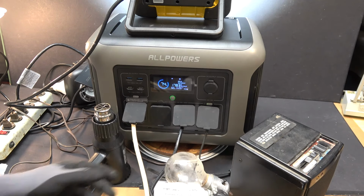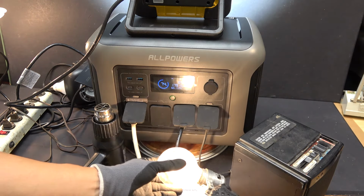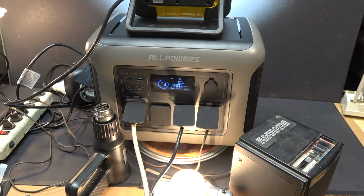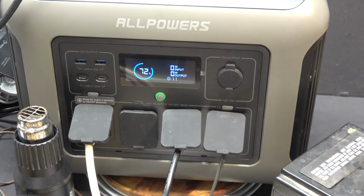I've got one more thing. A 60 watt light bulb. It's over 1800 now. Let's see how long it's gonna run before it shuts down. 1840. It's over 1800 now. Oh yeah, shuts down after I would say about 15 seconds or so when it's over 1800 watts.